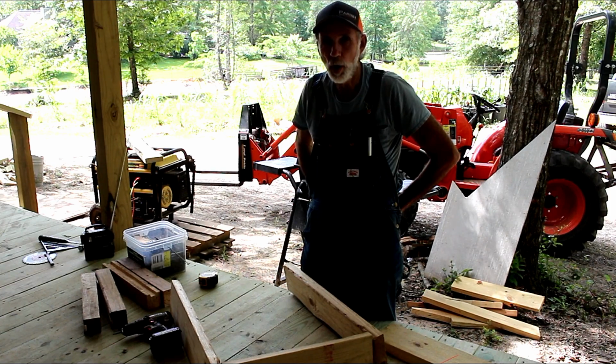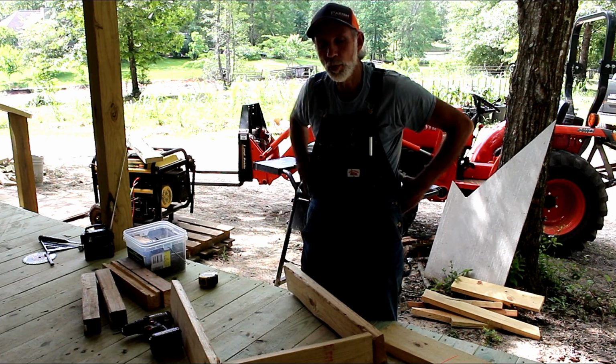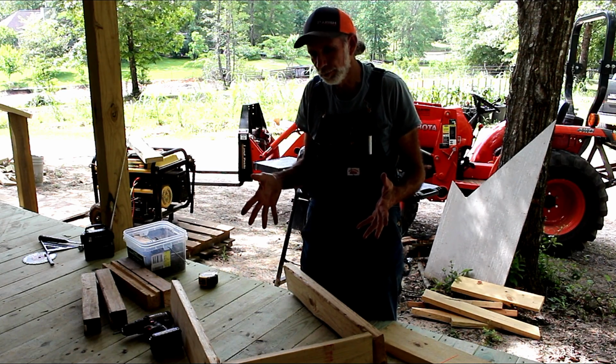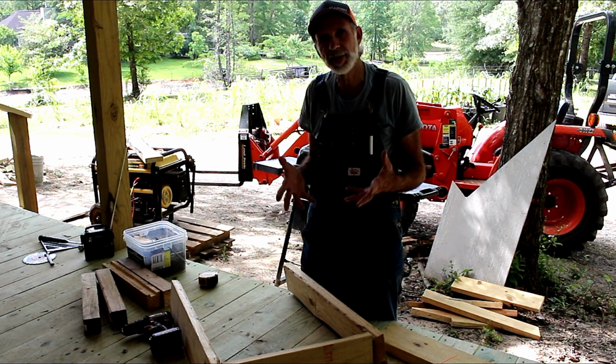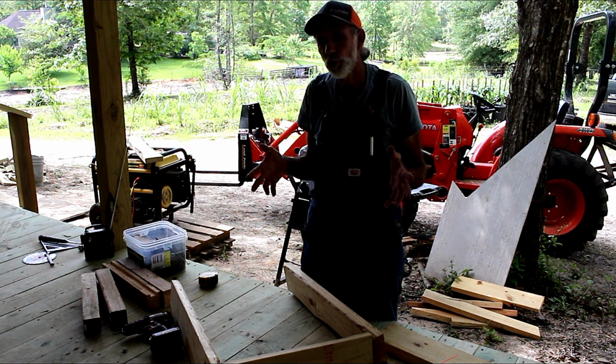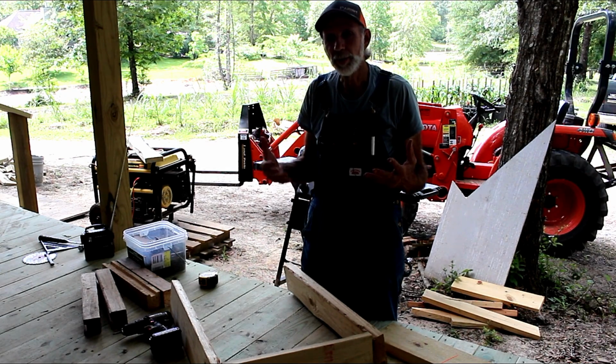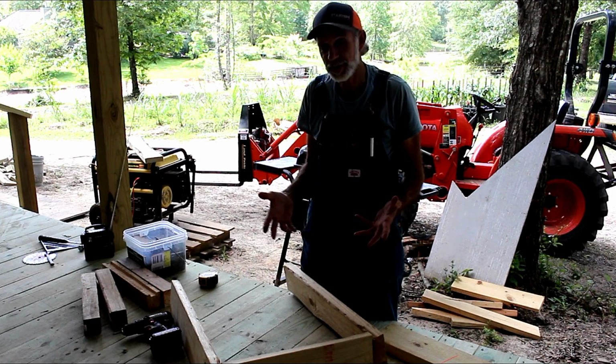Now, I'm not going to be able to get all my potatoes in it, but I'll be able to get a pretty good bit of them. But I don't want them just sitting right down on the floor. I like them to be about 16 inches off the floor, 18 inches. So what I'm planning on doing is building a platform for these bread trays to sit on.